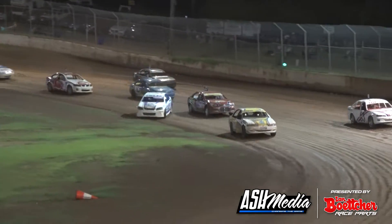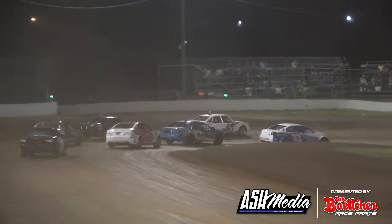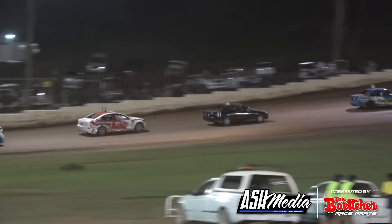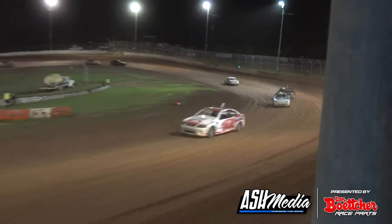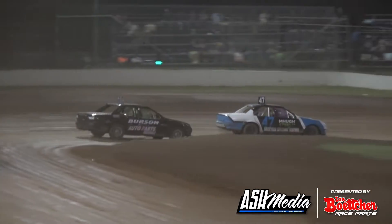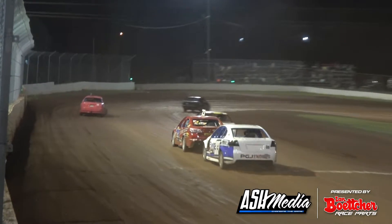Ben Stead, Robert Trapp, Ryan Kaler, Stephen Cook — that's the way they go. Next through is Ken Carroll, then Brandon Huff, the 47 of Bo Peters, and then John Stowers. Down the straight once again for race leader Ben Stead as they are down among some of the slower cars — a little bit of push and shove in there. Into the hairpin corner for Ben Stead, still got Robert Trapp, and behind him it's Ryan Kaler, doing better. Stephen Cook still there as they go in front of the canteen.